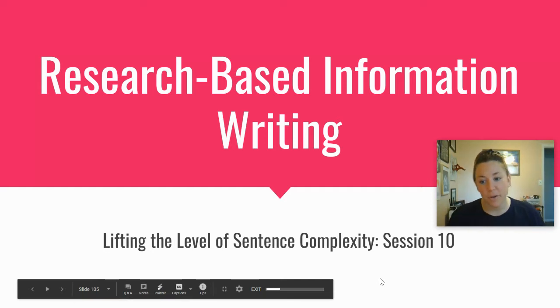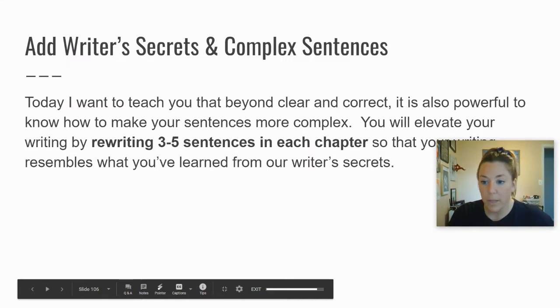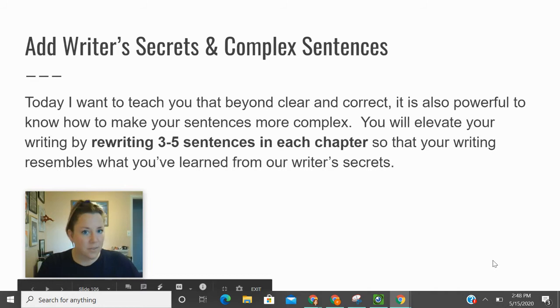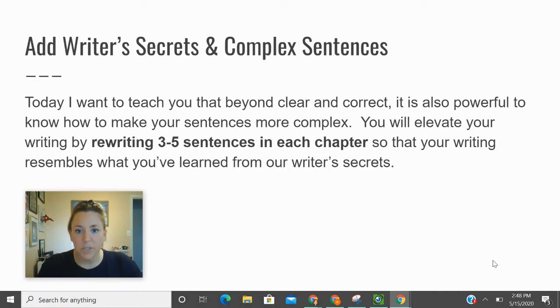We are very close to finishing up any of the drafting portion of our ebooks with this session. And as you can see, session 10 is really focusing on the level of sentence complexity. So what I'm saying is that our goal for today is that, yes, as we're revising our chapters, the information that we're providing should be clear and correct. But it's also really important and very powerful to make sure that our sentences are complex. It elevates your writing style.